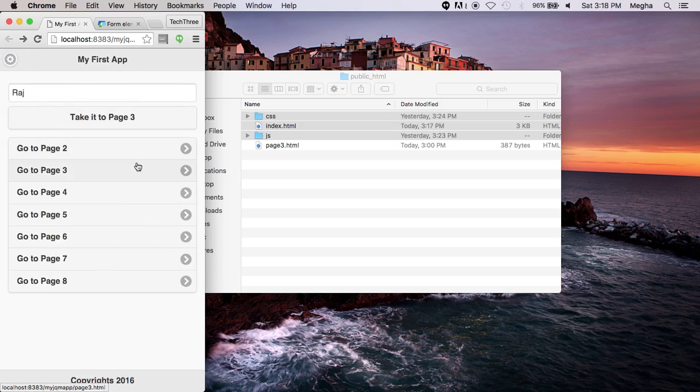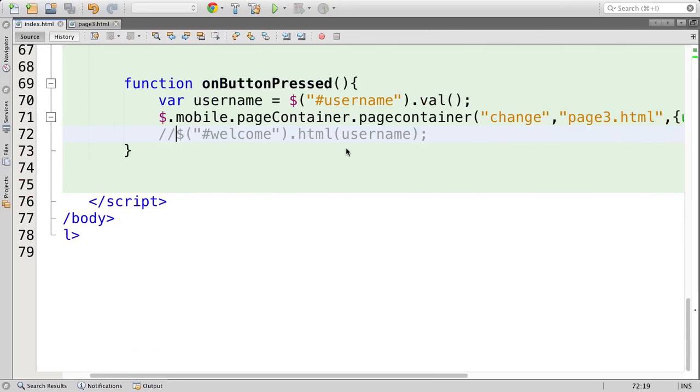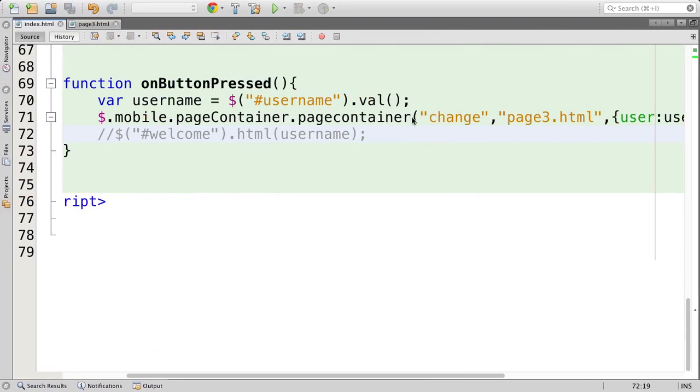I can do various things using the $.mobile pageContainer object. If you notice, this is what transports or puts the objects into the next container. To make that happen, you have to get the instance of the page container. Page container is an object available in jQuery Mobile.